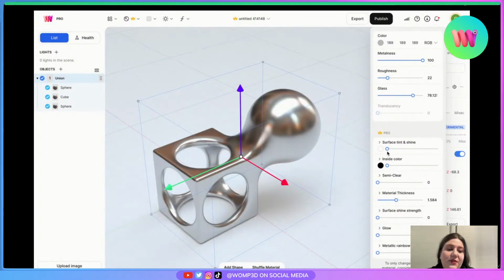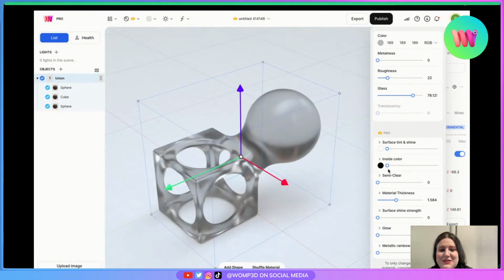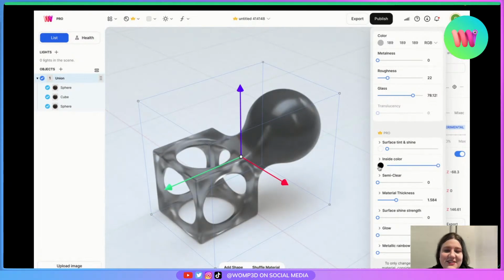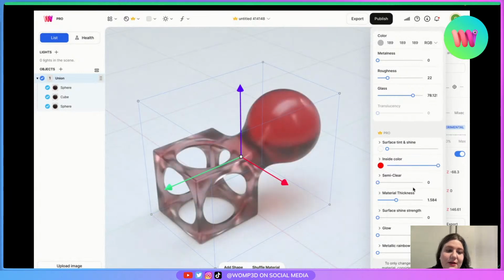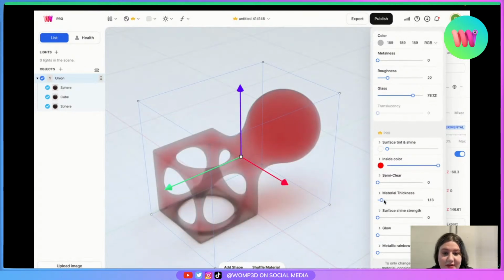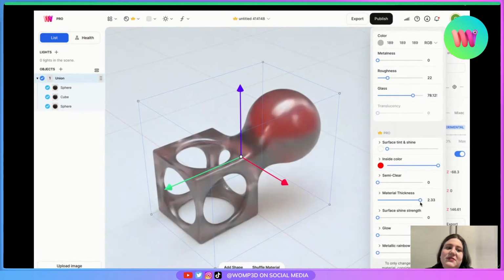Going back to the top, one of my favorite also that the team probably knows because I was obsessed with is going to be the inside color and the subsurface scattering. So being able to give glass or something that's semi-translucent, this color inside of it really gives it this amazing effect of depth, of thickness, and it gives things more of a realism. And so if you play a little bit with your inside color combined with things like material thickness, you can really achieve some awesome effects.